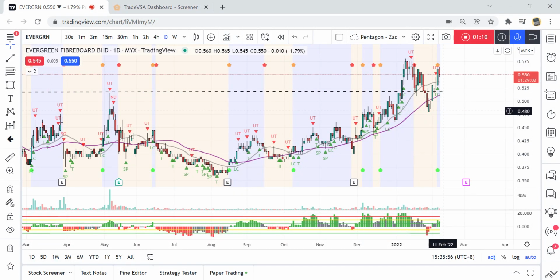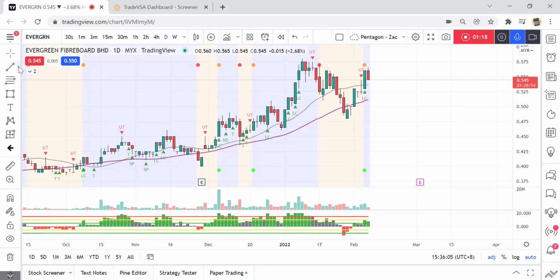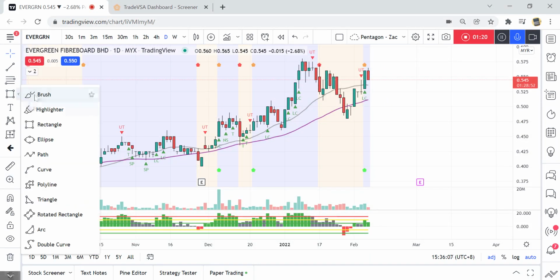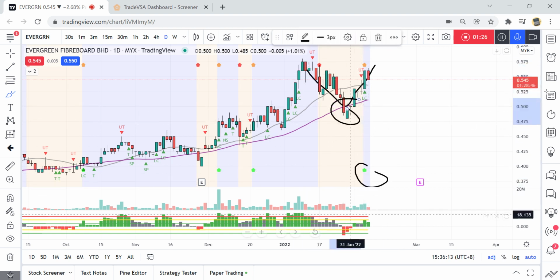Today we got a down bar, but of course a down bar is pretty expected. We are going to look for a low volume down bar. If you notice, let me zoom in over here. We have Green Pentagon yesterday, of course after the completion of the shakeout over here, this area, right?